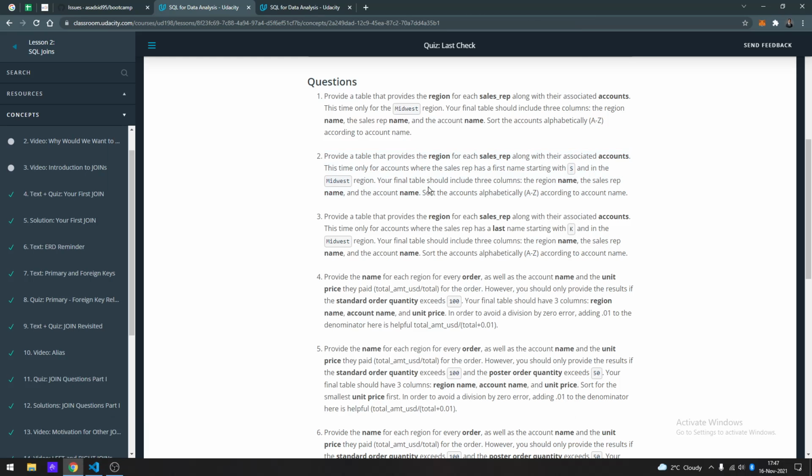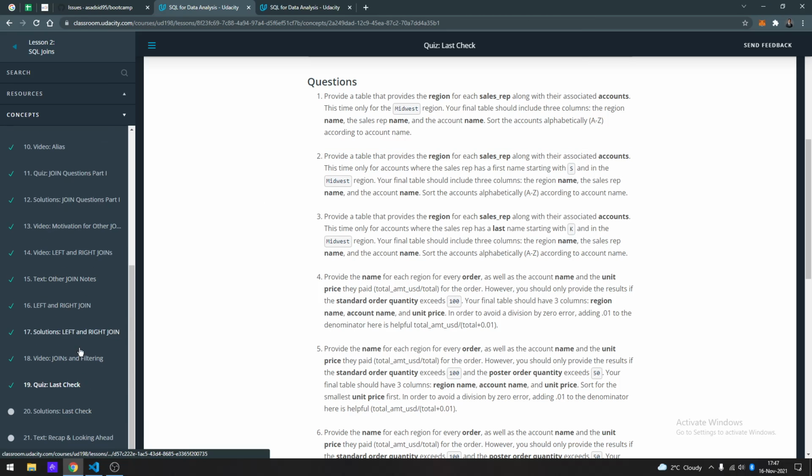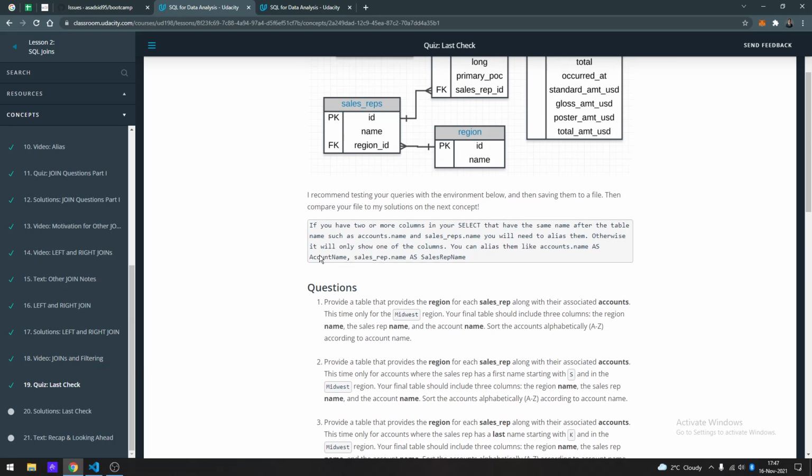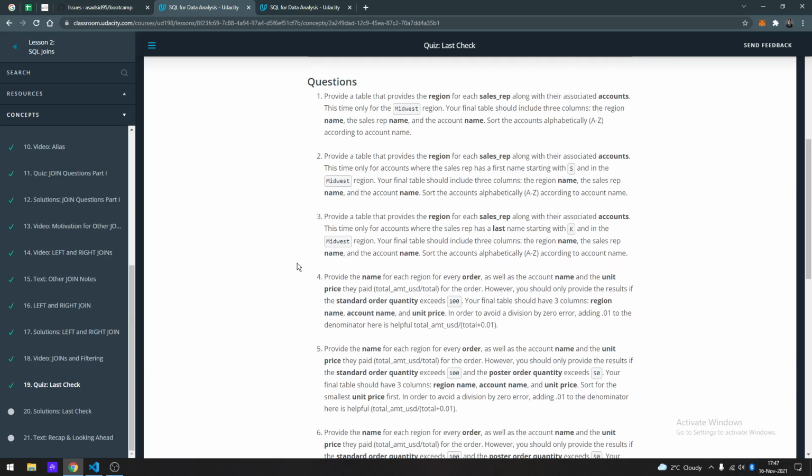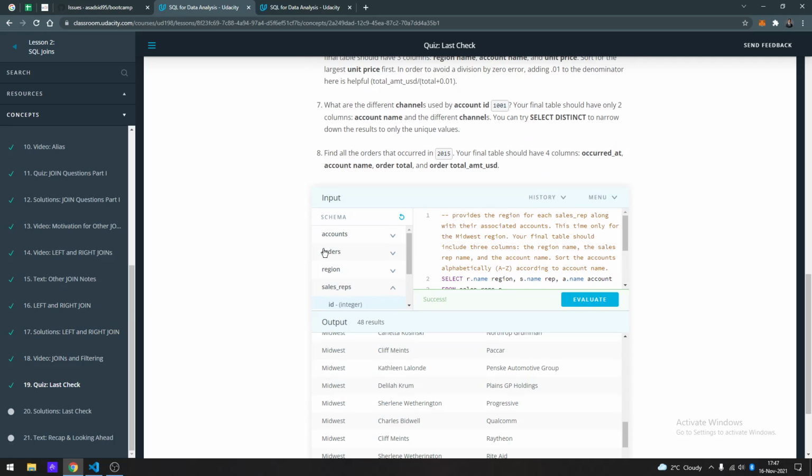Okay, so here we are. We're just getting to the last part of joins. Just went over what left and right joins are, as well as filtering after joins. The interesting thing that I learned was that instead of using where after the joins, right after the join on clause, if you just add an and statement and then put the conditional, it does the same thing. So let's try that out.